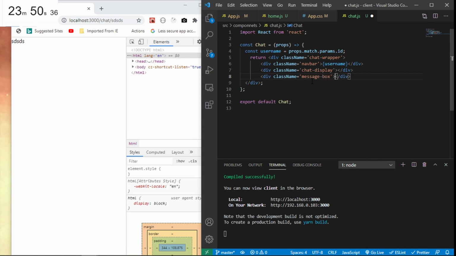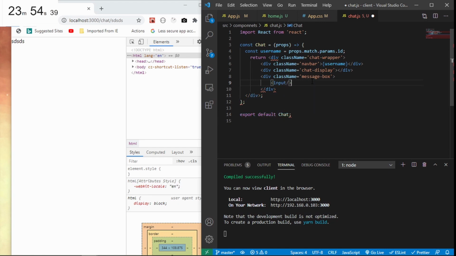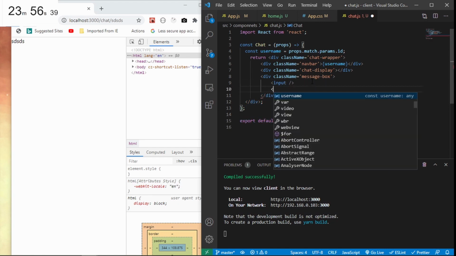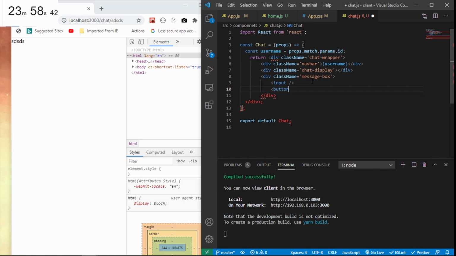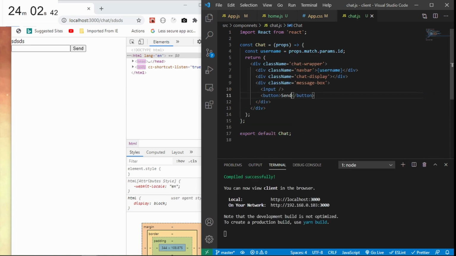Here we will have our input box. You can use text, but I'm just using this, and a button for send. Like this, a simple thing.